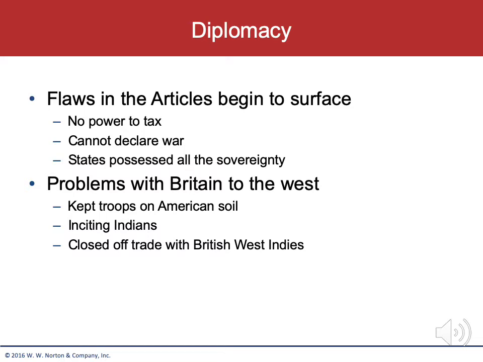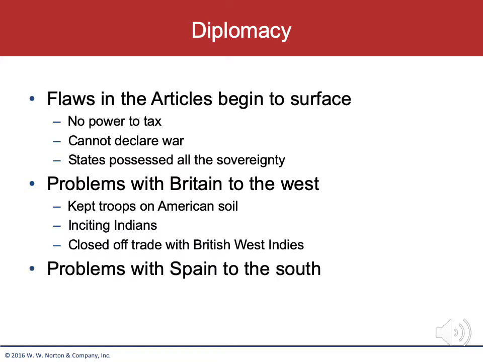The British, the French, the Dutch, they all close off all American trade. So if Americans want to trade with the West Indies, they're forced to send their products first to Europe, to England, to the Netherlands, to France, right? And then there's a tax assigned to it. And then the mother country processes it into some sort of finished good, which is then sold to the West Indies. So this is a huge economic stigma for the Americans trying to move forward. And we eventually try to negotiate a treaty under George Washington, which we'll talk about.